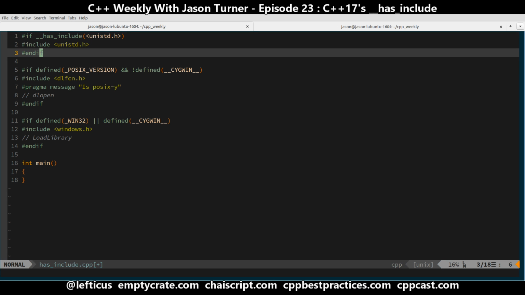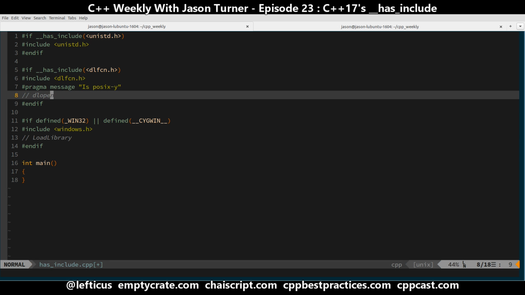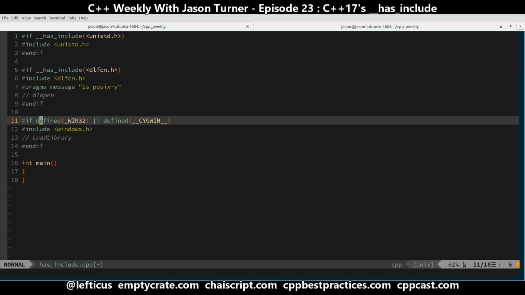Quite simply, if we have access to the Unix standard header file, then include it. And we can do the same thing here. And the same thing in Windows land.